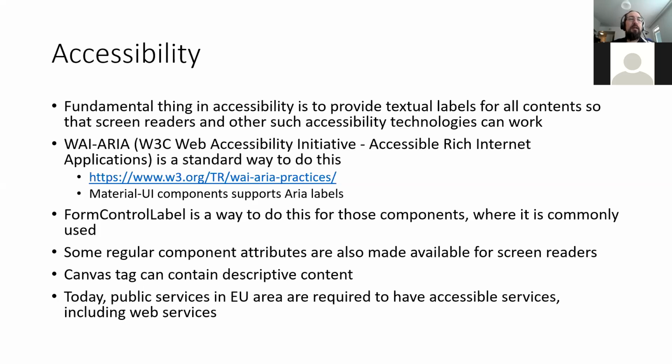So developers should be aware of what it means to have an accessible system and what sort of tools and methods to use for that.